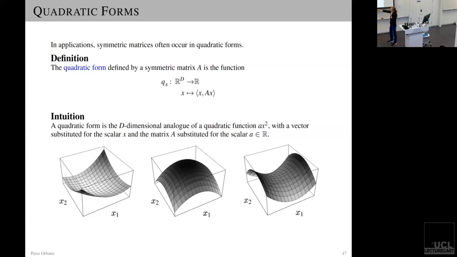In this case, if you would plot it larger, you would see something like a bowl shape. Yeah, it's parabolic. And the reason is that this matrix is positive definite. In this case here, the matrix is negative definite. What you get is still a bowl shape, but now it's tipped over, turned on its head. In this case here, you have 1 positive and 1 negative eigenvalue. It's indefinite.